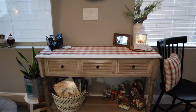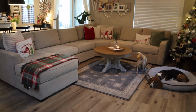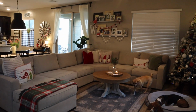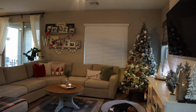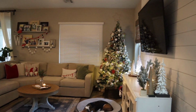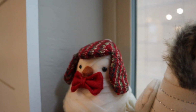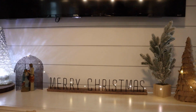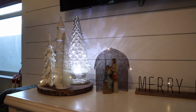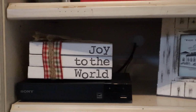My house is super cozy, super comfy. It's my favorite time of year. And like I told you, this is not Pinterest worthy. This is not an interior designer's huge reveal of their home. This is a real home with real people, with real jobs and real budgets. And I feel like my decor is so inferior to what you see on YouTube, but we love how our house looks at this time of year, and that is all that matters.